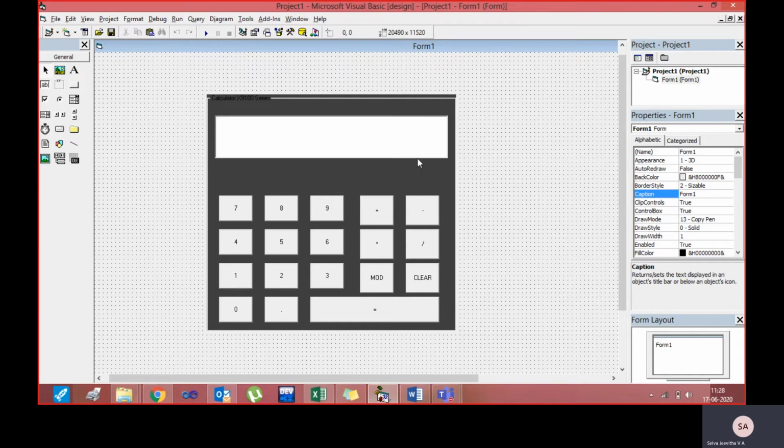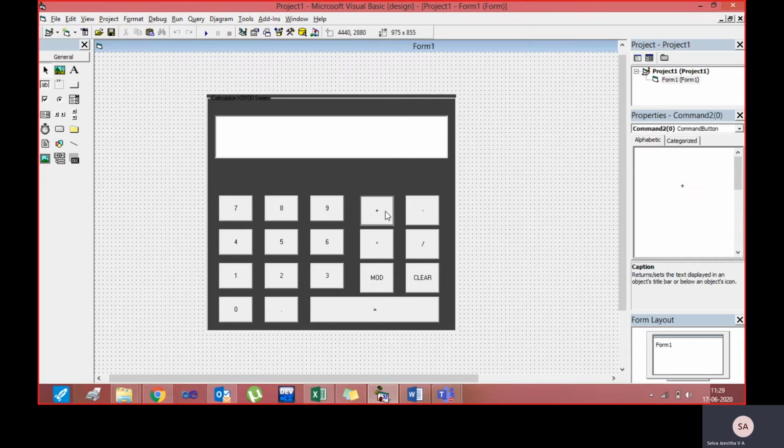To avoid that, once a number is displayed in the text box, whenever you press any of the arithmetic operation symbols, whatever is appearing in the text box, you just capture it and put it in the memory.